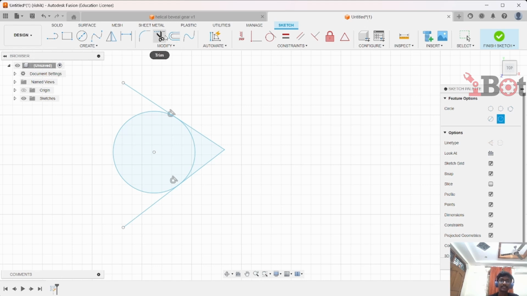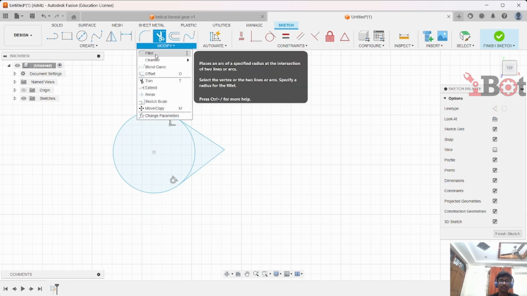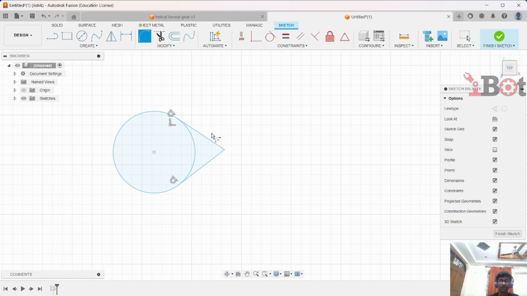To remove the excess sketch elements, use the trim command. Under the Modify panel, you can use fillet to add a curvature to sharp edges. Simply drag the arrow or specify the radius manually.